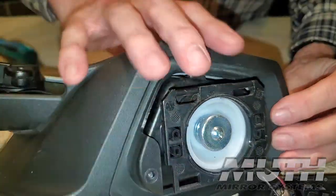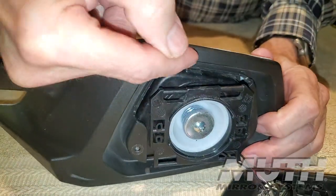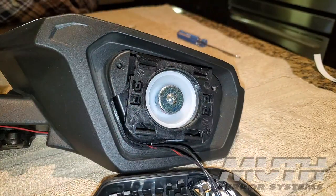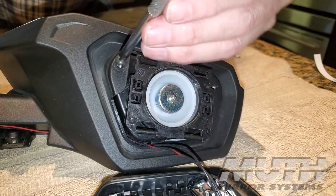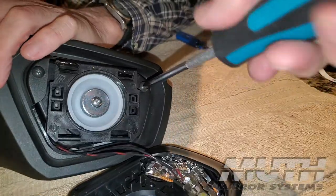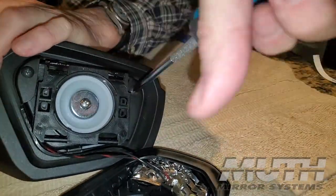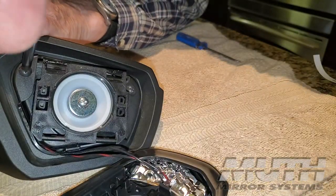Now I'm going to snap down this black bezel all the way around to make sure it's seated. Because remember, there's that little clip right here, and I want to make sure that's engaged. Now, once we have that bezel snapped back in place, don't forget we have to put our screws back in. These do not have to be very tight. You want to make sure they're secure, but you don't want to crank down on them really hard. Just make sure they're firm, and that's all it requires.